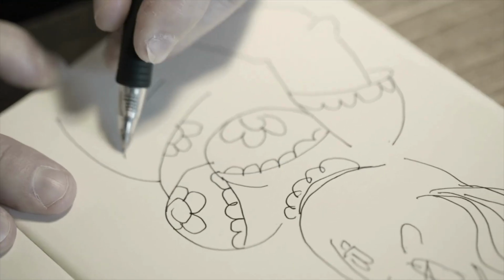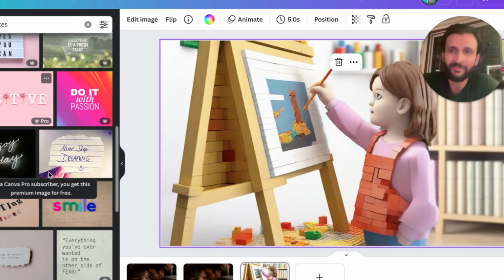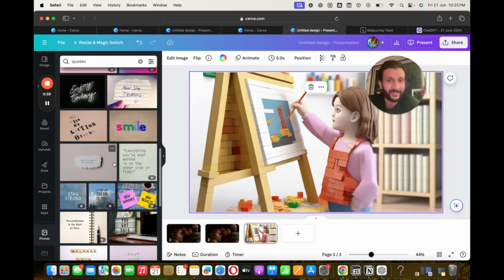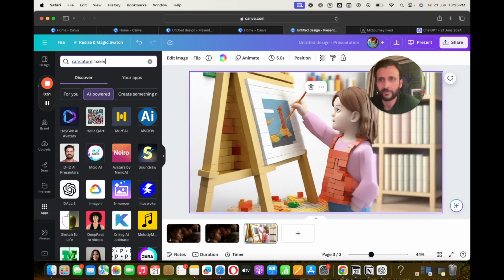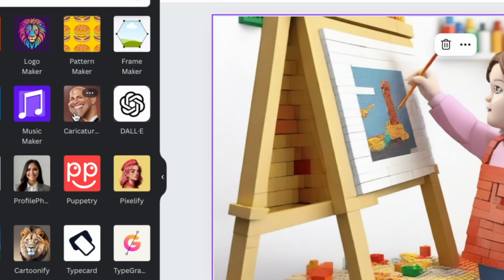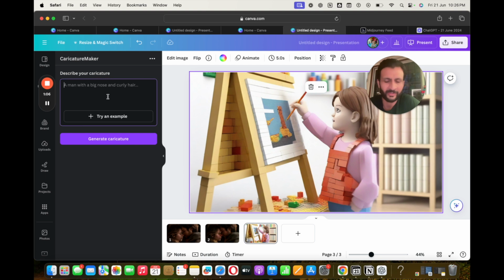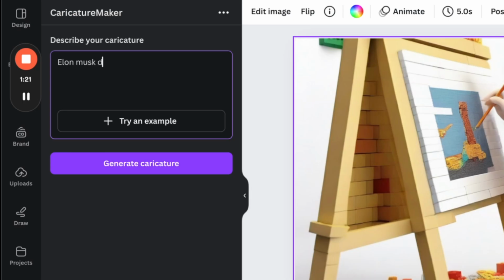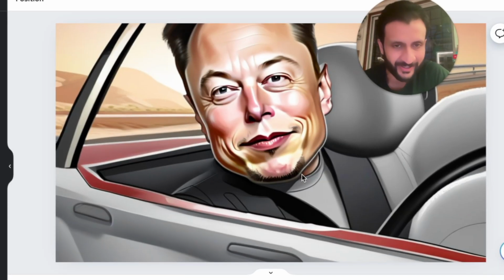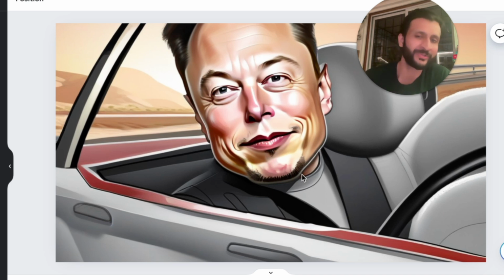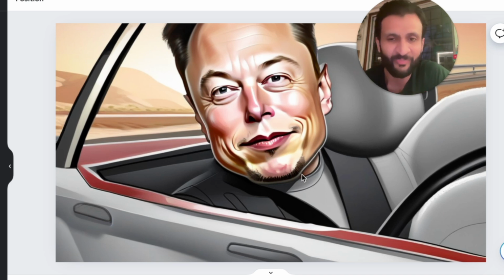The next app inside of Canva will help you make all of your content stand out with very fun caricatures, and maybe you can use it for other marketing and presentation materials. So once again, we'll just come here and click on apps. Then here we'll write Caricature Maker. Then we'll find this, just click on this. We'll click on open. And here we can just describe what we want. Elon Musk driving a car. I'll click on create caricature. Let's see the result. And this is the result we've got. So this could be a fantastic use case if we could use this as a background with other fun quotes and other graphics written in front of this.